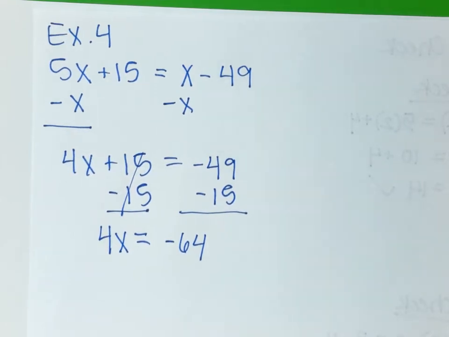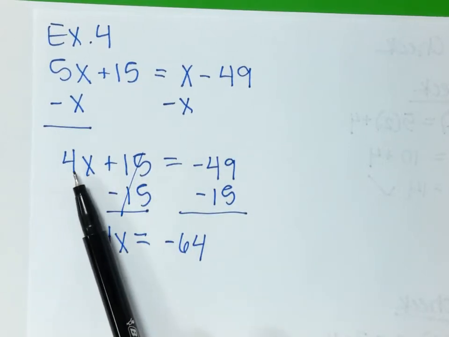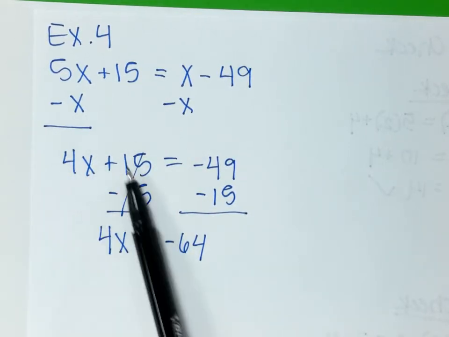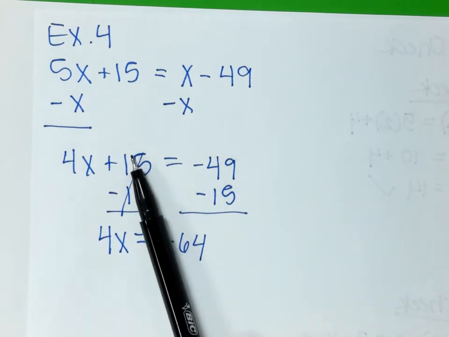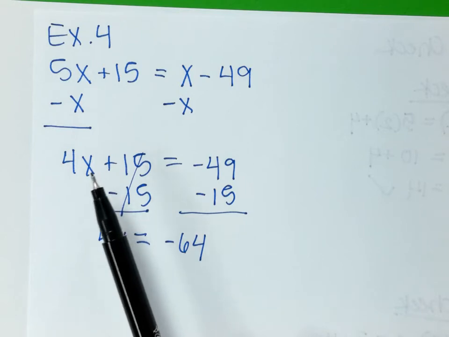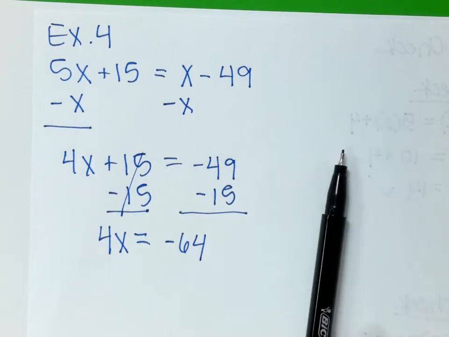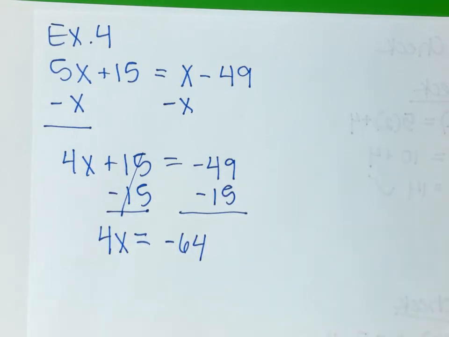Yes, ma'am? You could, but that would give you everything on your left-hand side, right? And then that would give you equals 0, which is fine. Then you would just have to move one of either your variable or your constant to the other side anyways to solve for x. So it's just one extra step. But you still would get the same answer.